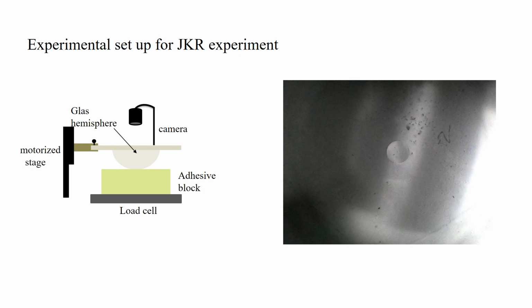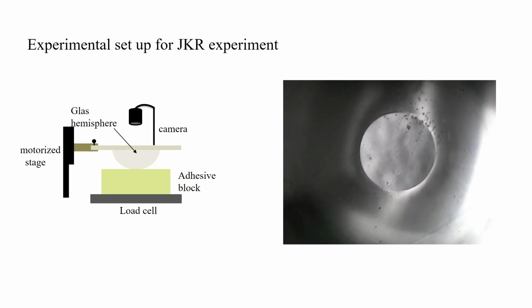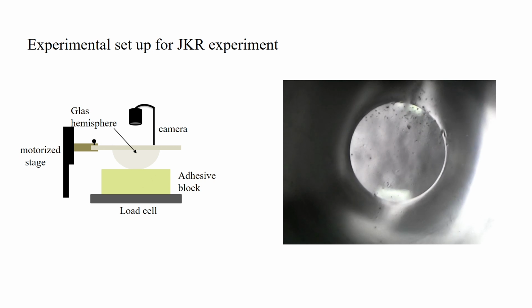And so here it is something like this. So let me play this movie here. Initially there is actually no contact. Here already some contact has been made, so it is not exactly 0 load, but a little higher than that. And now the contact is being increased, and as you see, the contact area increases, and that is captured by using the optical microscope. And then it is called the loading stage.